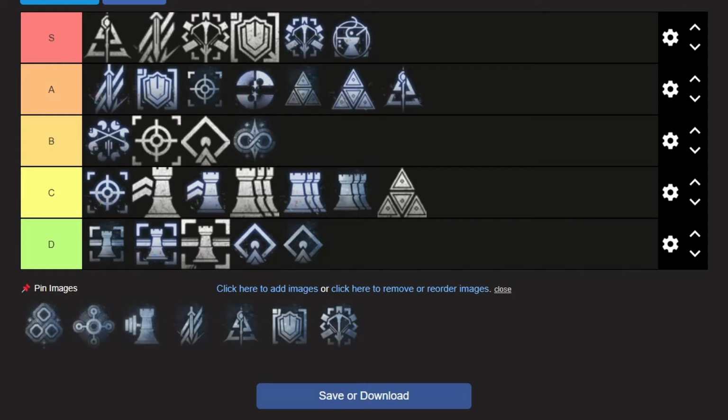In my opinion, it would have been much better if it read as gain 1 random fordatal when starting, and then gain 1 new random fordatal whenever you enter a new floor. In my opinion, this would have been much better. I'm not sure why they designed it this way, but in any case, I'm really not a fan. Since it can be either S or D, it's between these both, so I'm willing to put it in B tier. Maybe even in C tier, I'm not sure.